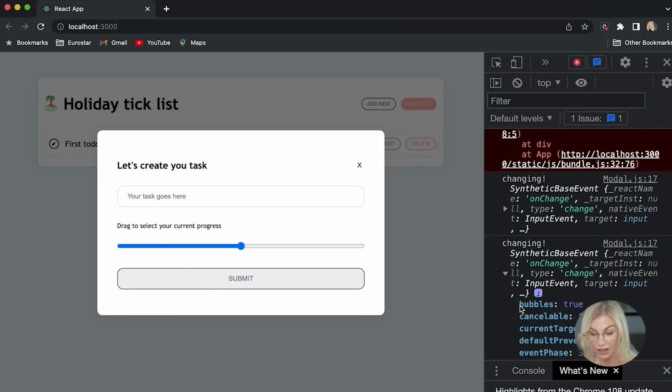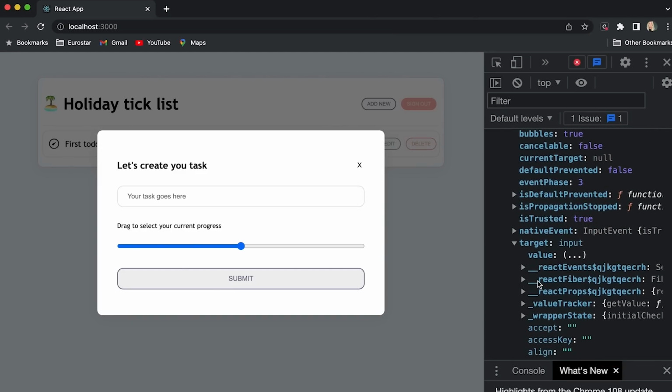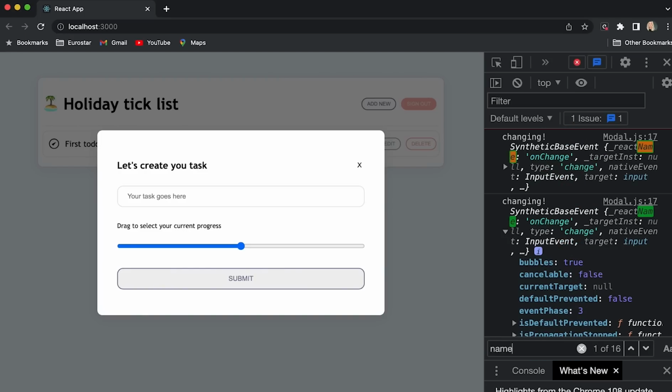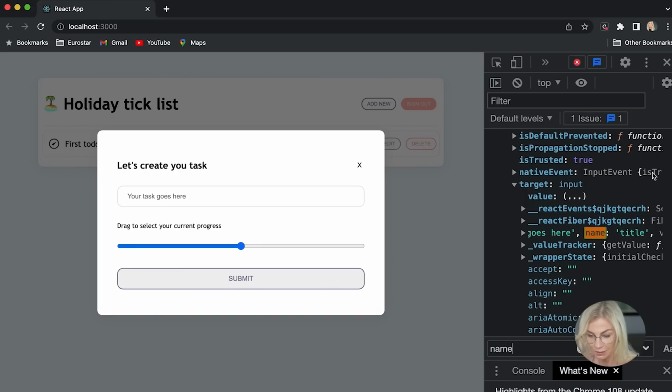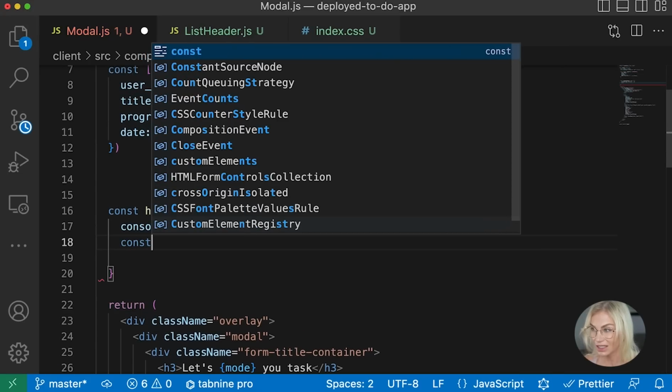It's telling me that I am interacting with an input, okay? That's the target input, and it has a name that has title. So we're going to get that e.name, and we're going to also get the e.value.